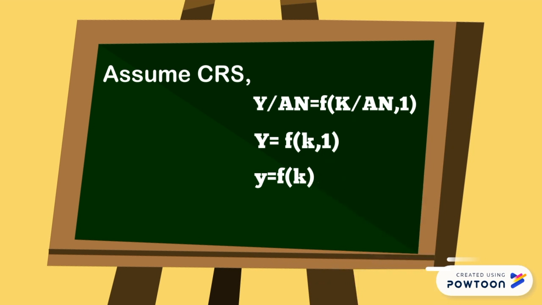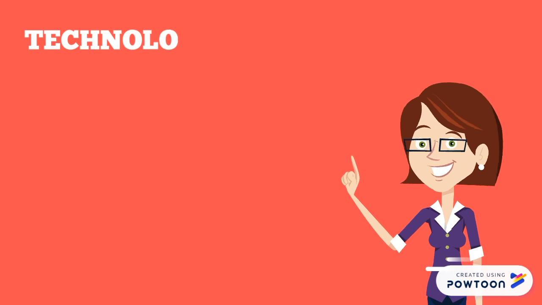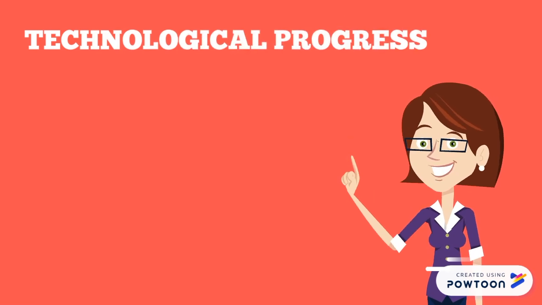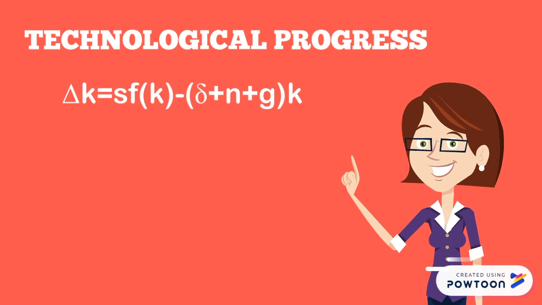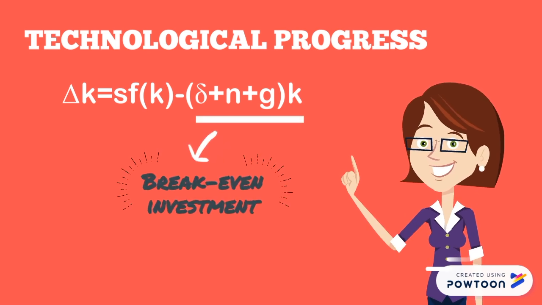Previously, we had to invest enough to cover depreciation and also invest to equip the newborn workers. The reason we have the term gk is that now we need to invest to equip the new imaginary clone workers with the same amount of capital stock too. For example, we initially have 3 workers and equip them with capital equal to 3 too. According to population growth, we have some newborn workers and already invest in capital to make it constant.